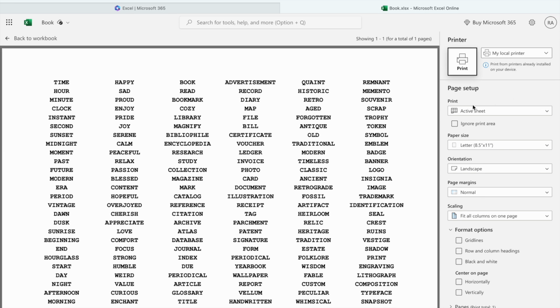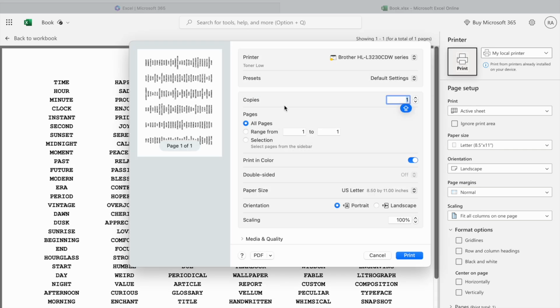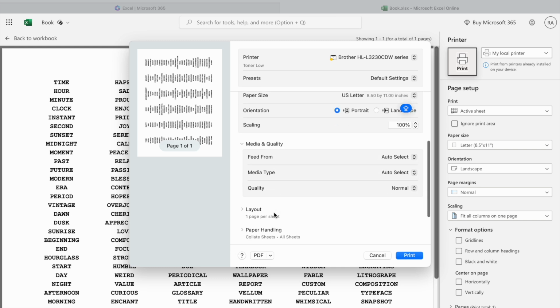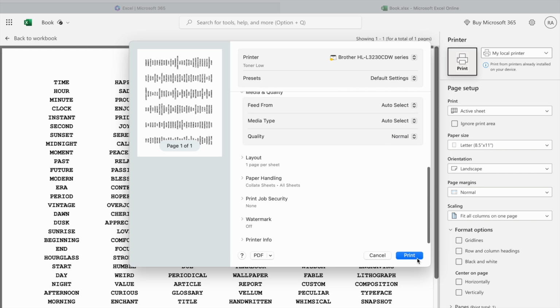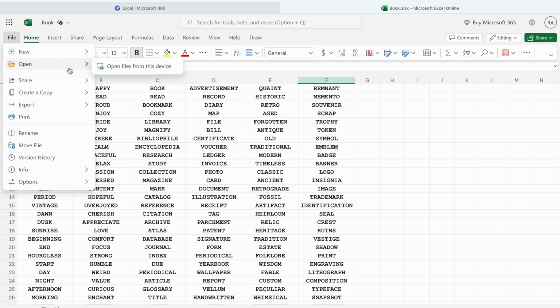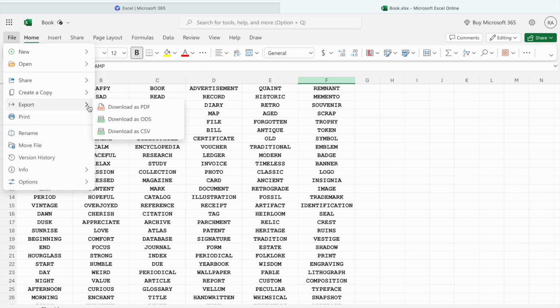Now, if you are working on this on like a work computer or something and you want it available on something else, you can just download it as well, simply by clicking download as a PDF, which I will show you in just a moment. But very simple and easy to print, kind of your standard print setup. And it will print in a horizontal format, which is great as well. You get a whole lot more words on there this way.